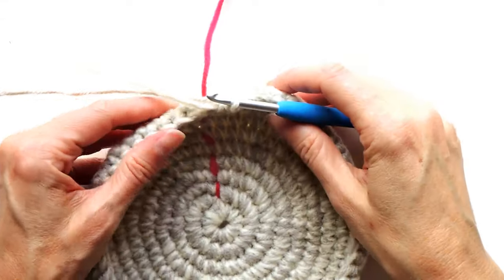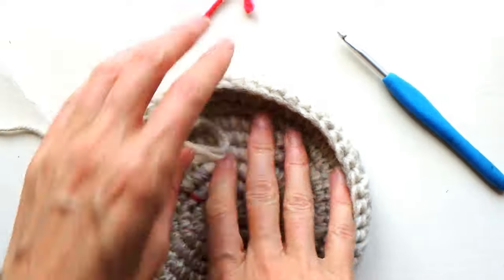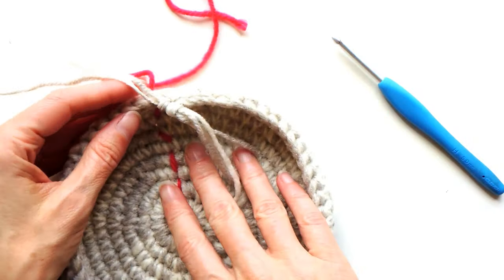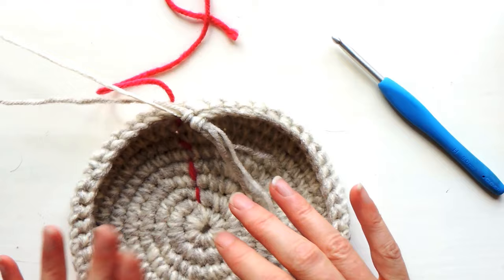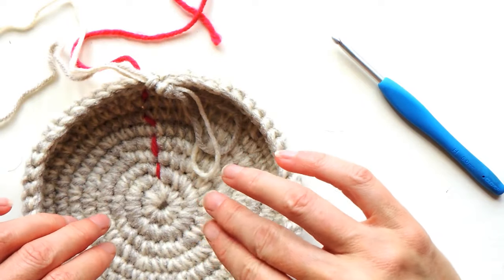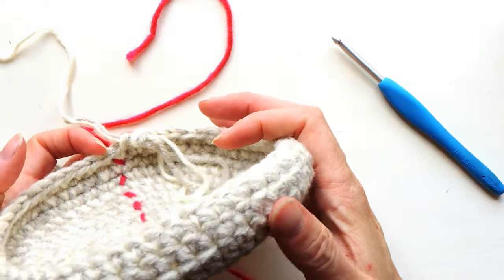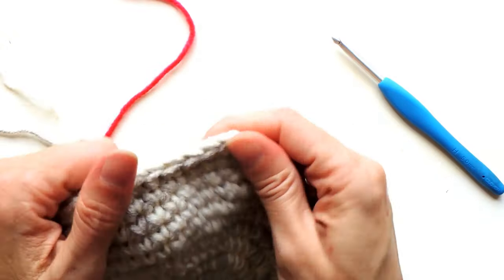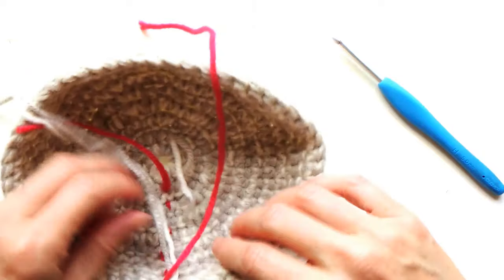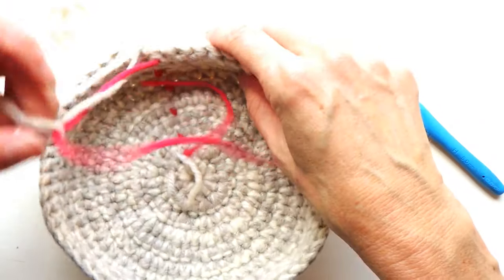Okay, so we've done a few more rounds, probably about five. It's nice and dishy, so the sides are coming up quite well. And because when you're crocheting, you always crochet prettiest towards you, the inside's always facing you. And we have been crocheting like this, which means the inside is the outside. The inside is the pretty side. So now that it's dishy enough, we can flip it inside out. This makes it a bit easier for crocheting too. Like so. And now we can crochet this way around.